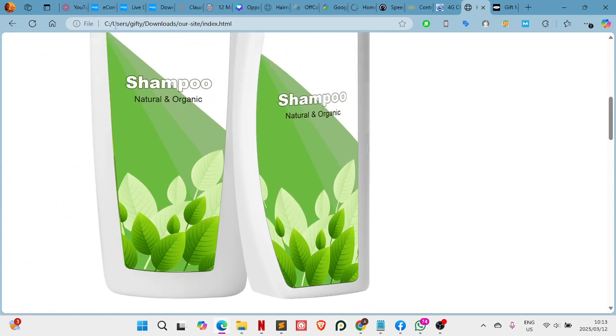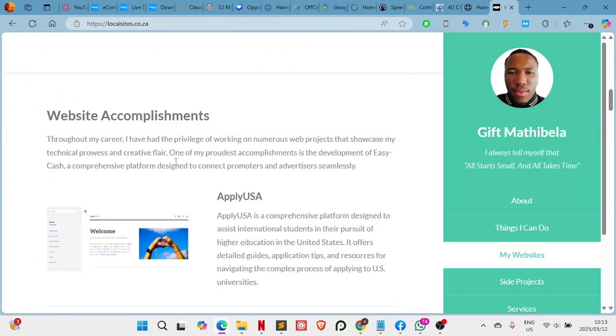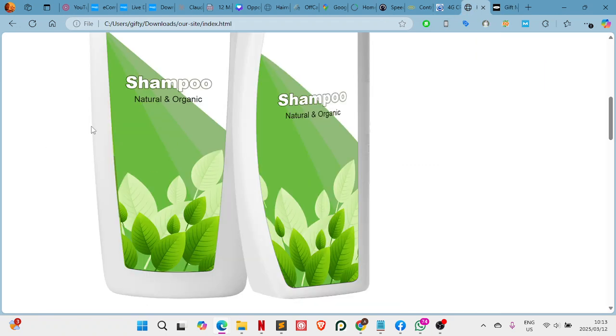So what I want to do now is replace this homepage with this one, and I don't want the website to go offline, with someone going to localsites.co.za and not seeing anything. So that means I need to update. I shouldn't delete then replace, I should update. Is there another comment so far? No. So let's make that update now.